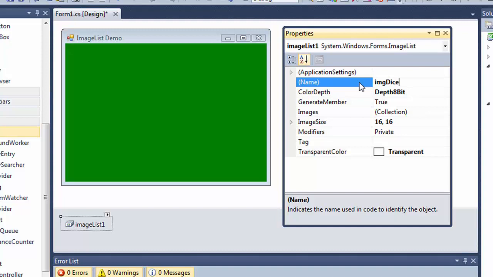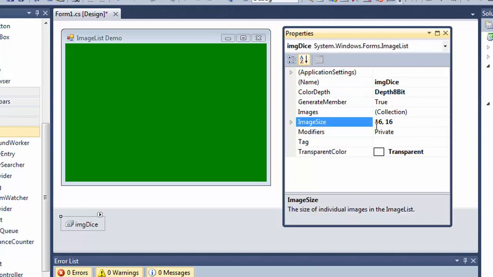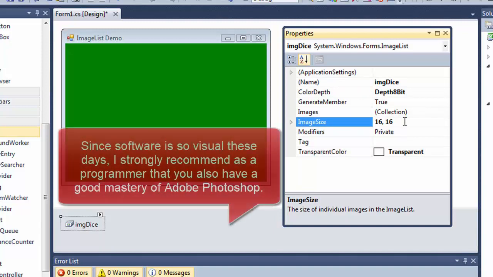The two properties I want to focus in on are the image size. Right now the default is 16 pixels by 16 pixels. Now here's one of the things about an ImageList: every image in the ImageList is going to be the same size. And it's easiest if you create your images to be whatever size you want them to be using a graphics package like Photoshop.